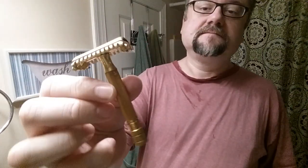Now here's the cool thing. Here's my Sheraton. These are more rare than the old types. Now I don't know about the single rings specifically. You know, this is a single ring, but there are lots of old types out there. A lot of times you can get them for just 15 bucks on eBay, whereas the Sheraton's more expensive. And this may be my best razor now with this blade at this age. Who'd have thunk it?